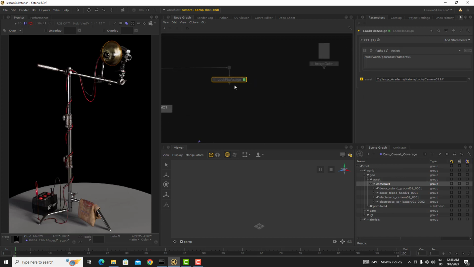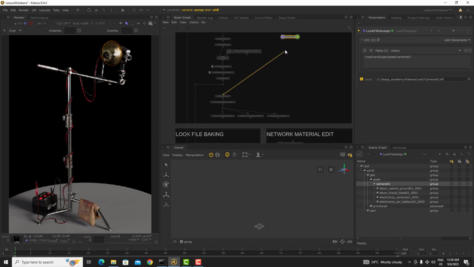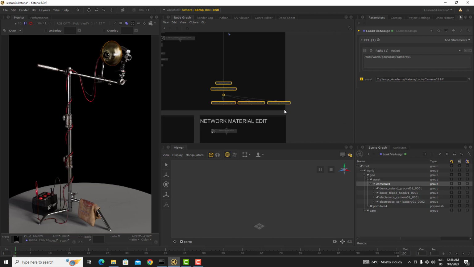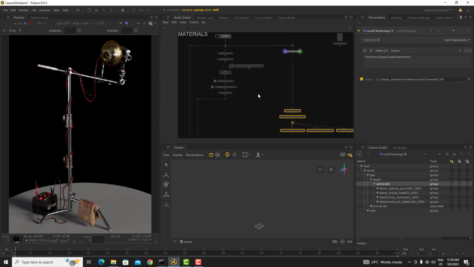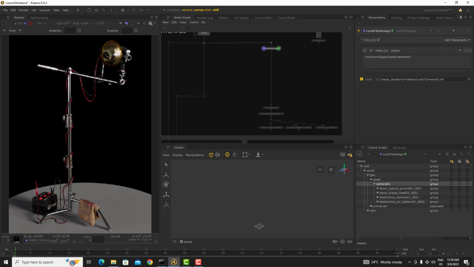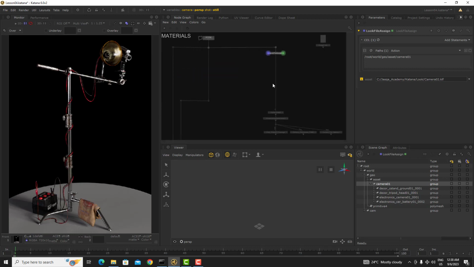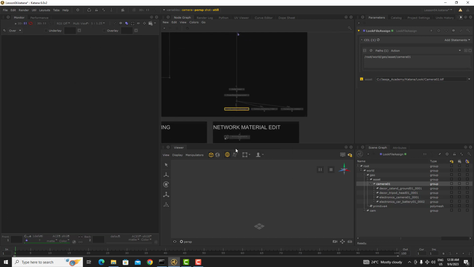Now we have assigned our look file, but let's check this. Let's connect it here. As you can see, now we don't have any shader nodes connected to our flow. So I can even delete all the shading related nodes. Before I delete it, I'm just going to save the scene and then delete this. As you can see, I've deleted everything, and now I'm going to launch an IPR and let's see if it's working fine.